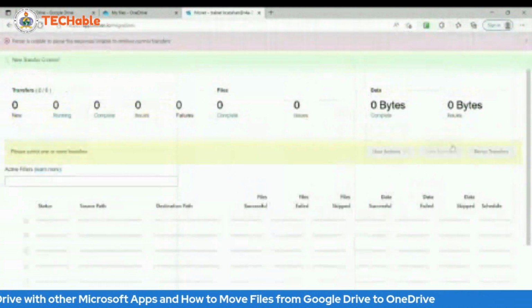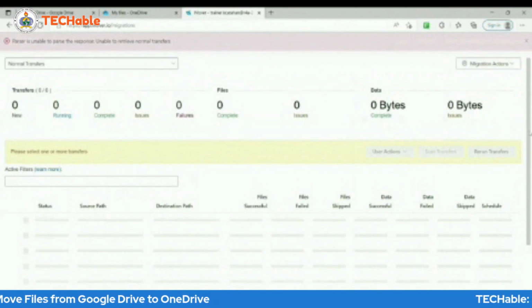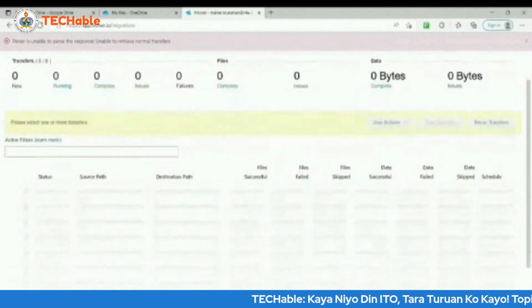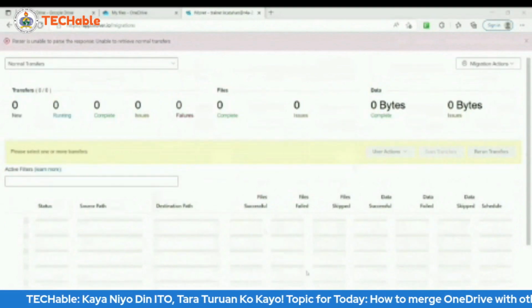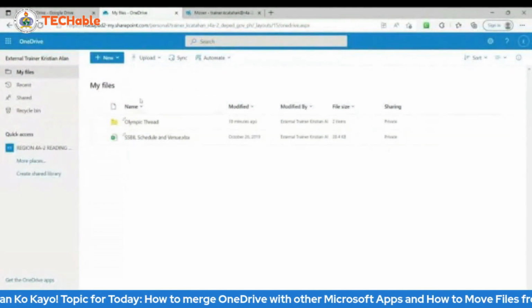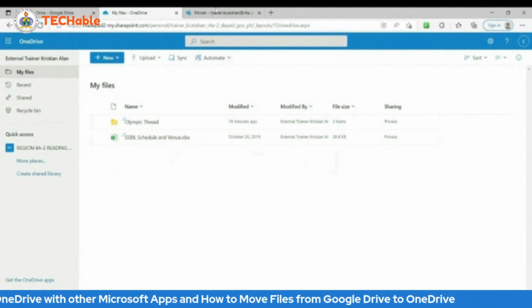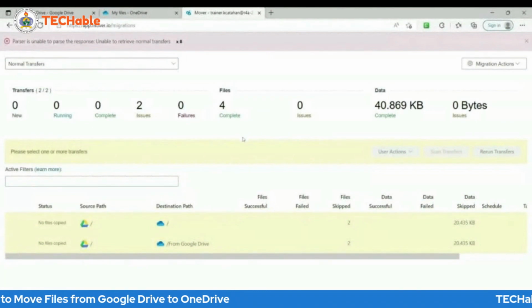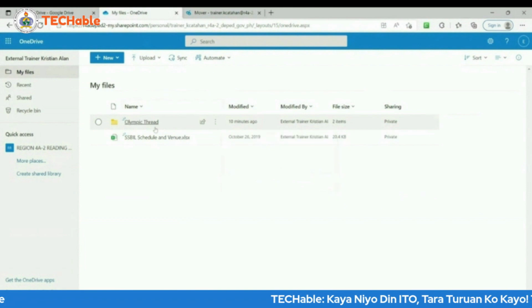Once you're done, step 3 is you can start copying. Now, make sure to wait until matapos yung process. But at this point, nagra-run na yung migration ng files and you can check it out later. Alright, so after loading or waiting for some time, you can see here na nakasync or nakatransfer na yung files natin from our Google Drive to our OneDrive. Just make sure to double check kung na-complete na yung process and then make sure na tapos na yung pag-sync ng mga files din ninyo.